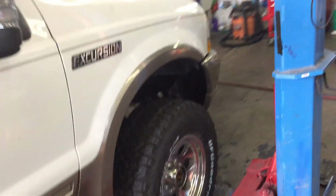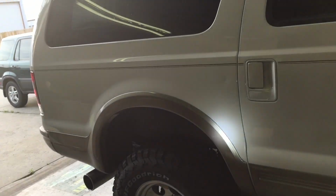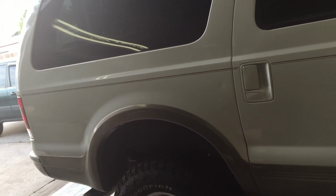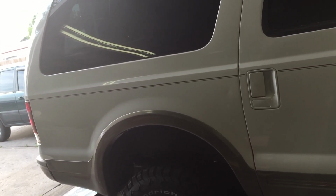Oh, and one other thing, our inner fender wells here. What I'm really thinking about on these inner fender wells is, with the color that we're going to do, I haven't said anything about what color this Excursion is going to be. If you want us to just do a quick rattle can or quick painting on the inside of that, or maybe I ought to just do it with the paint from the body when the body gets painted. It'll be a lot higher quality paint. But that's up to you. We'll do whichever one you want to do.